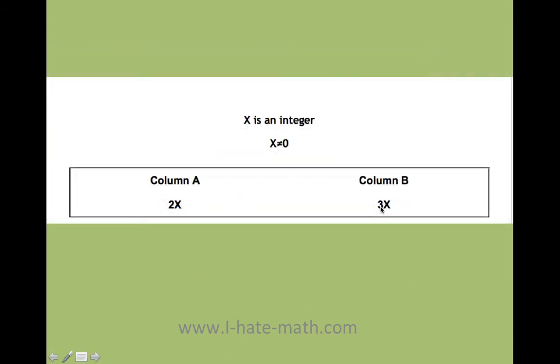Let's do another example. Now they give me a little bit more information. x is an integer, and also x cannot be 0. I'm going to put a negative number. And remember, anytime you put a number here, you need to repeat the same number, so that way you can build a relationship. And then I'm going to have, let's say, 10, which is 20, or here, 10, which is 30. In this case, the first time, A wins. But now, on the second round, B wins. Immediately my answer is D.